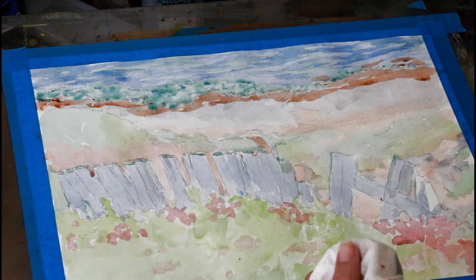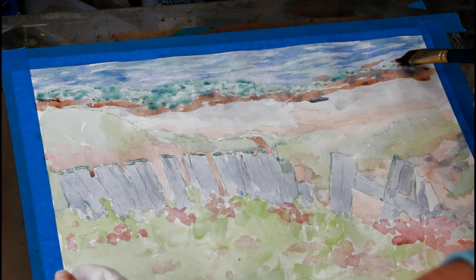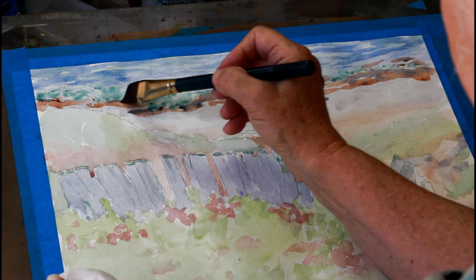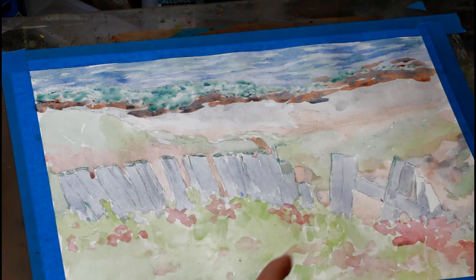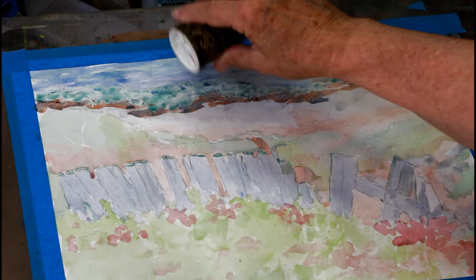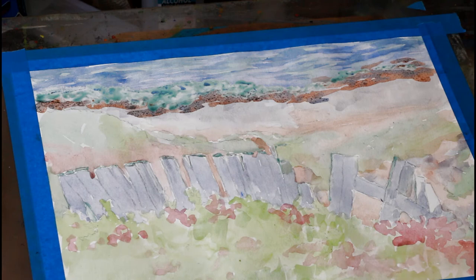Even add a little bit of that blue to it — I'm just touching and letting the paint do it. This is what I love about watercolor: it will do a lot of the painting for you if you just let it. So now I'm going to take my salt and just sprinkle it on there. How well seasoned — painting! Just kind of blow a little bit of it off. I wanted to get it in there before it dried.